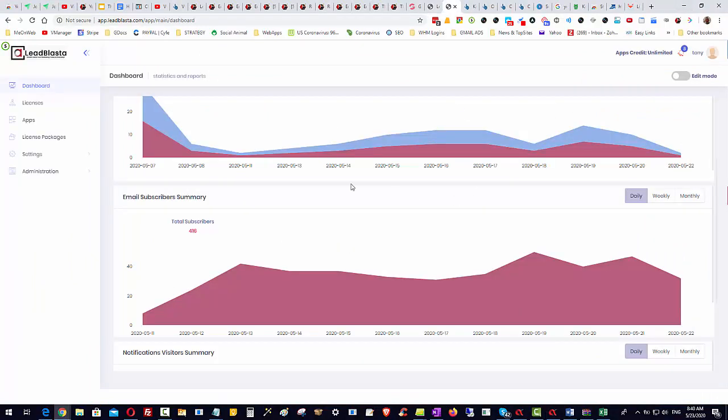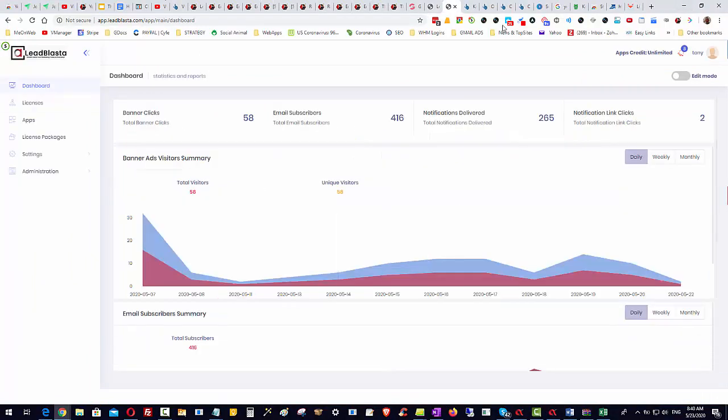Okay, some things I want to show you in here. We have just added some basic analytics. Okay, we might come back and look at this a little bit later and change things up. We don't know yet until we start using it properly, and ideas will come up that maybe there's ways that we can improve this. Don't forget, this is a brand new app, so there's going to be a lot of tweaks and twists and turns in the journey as we go forward, but forward is a key word, that we are making it better and better and better. It's such a powerful tool, as you've just seen.